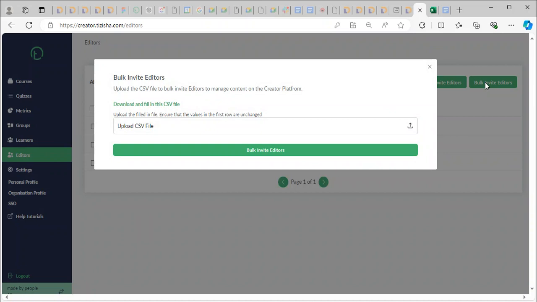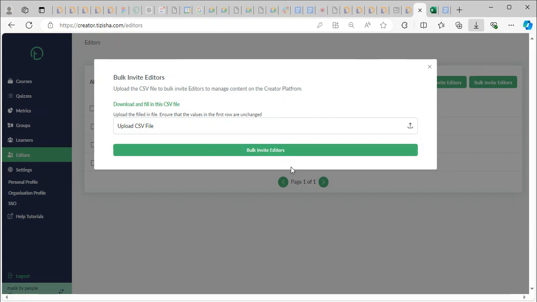All you have to do is download this CSV file, put in the first name, last name, and the email of the specific invitees. Once that's done, you can upload it to the platform and they'll reflect here.